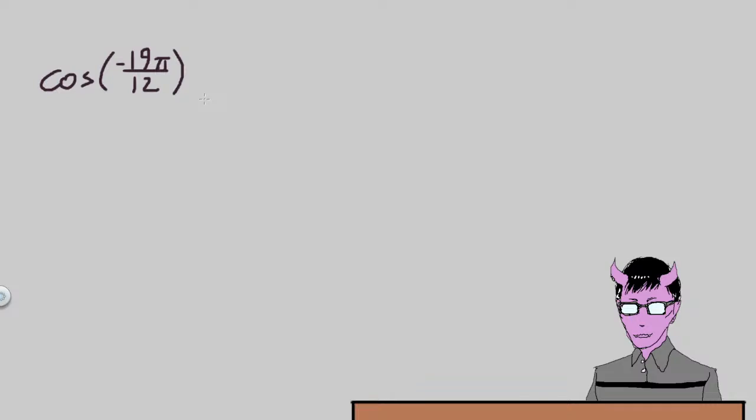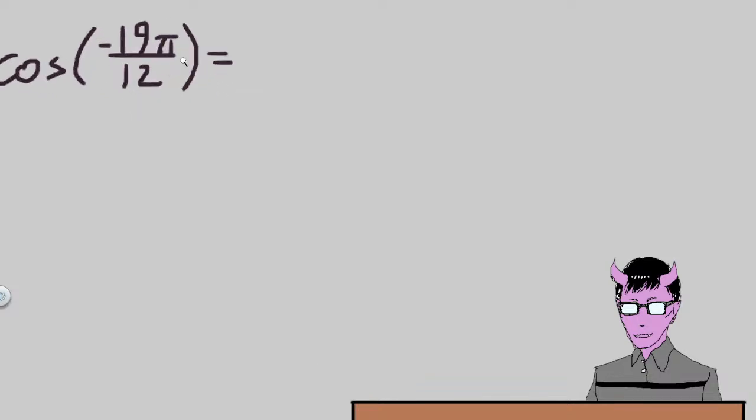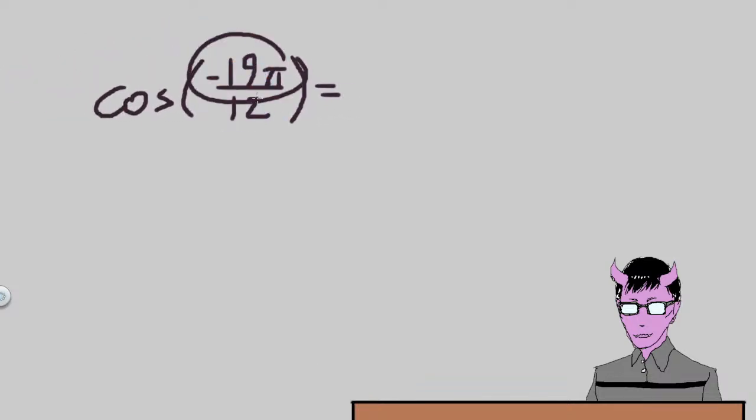So we're dealing with cosine of negative 19 pi over 12. This is the same situation as 2 problems back, 19 pi over 12, but there's a negative sign. It doesn't make much of a difference, honestly. So the question is, standard, how do we break this up? Well, the negative 1 may or may not confound things. I don't think it's going to be a big deal.